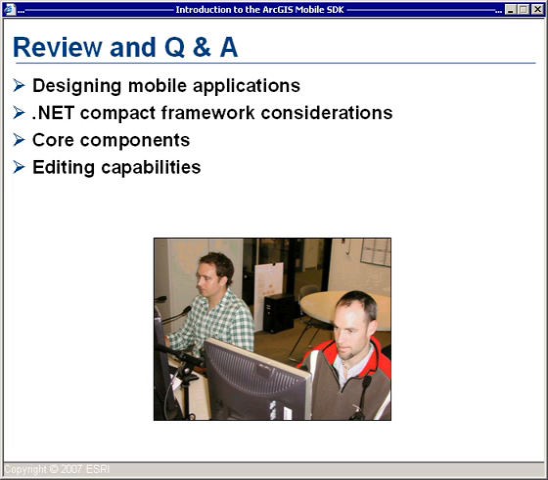I have a question here from Daniel in New York, which reads, which version of ArcGIS Server do we need to deploy mobile? And the answer to that is that today you need to purchase ArcGIS Server Advanced Enterprise Edition. And as I mentioned previously, with that edition you'll get 50 deployments of the SDK. And if you wish to, you can purchase additional packs of 25 deployments of the SDK itself.